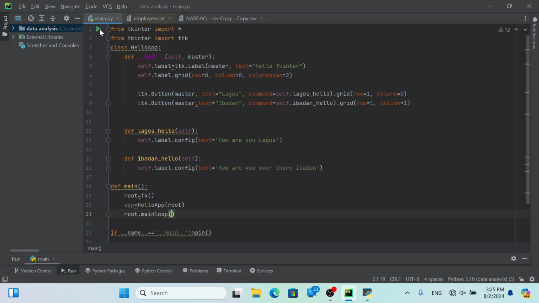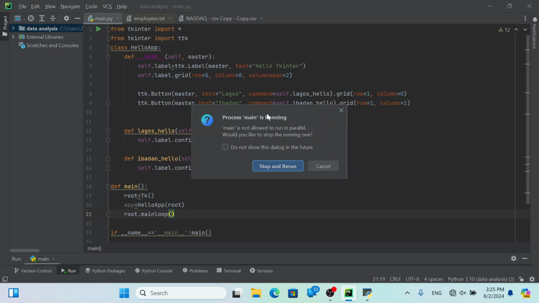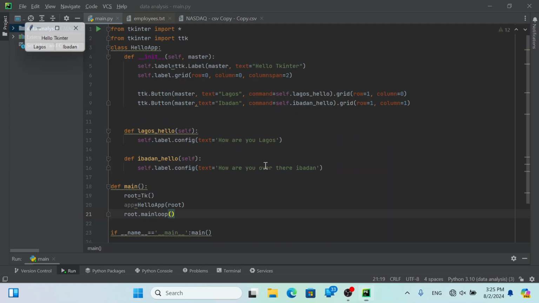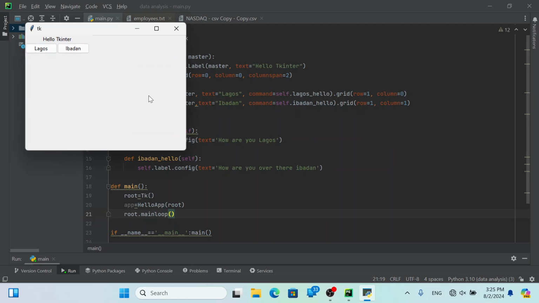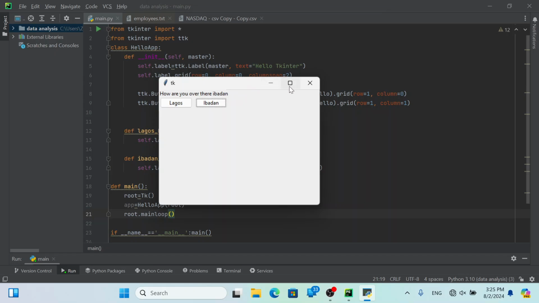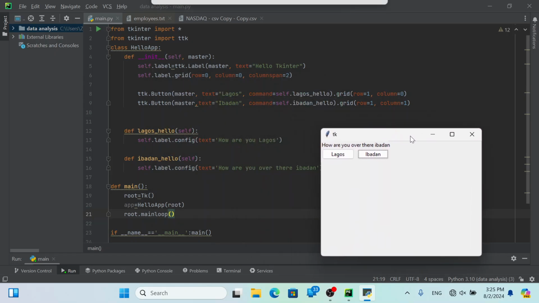Let's give this a run. Let's stop the one that was on. Okay, that's it. You see that? This is the GUI that we just created. If I click Lagos, it says how are you Lagos. If I click Ibadan, it says how are you over there Ibadan. So it is showing us that the method has been invoked.